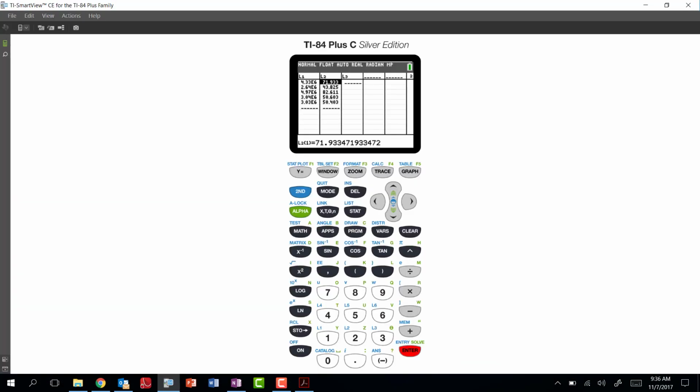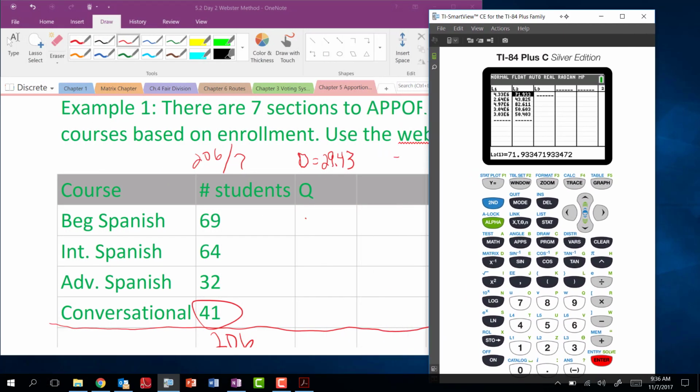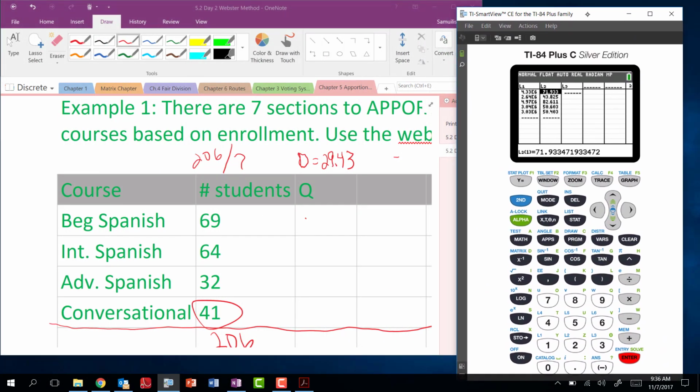It went crazy. Oh, that scared a student. Are you okay? Saw somebody jump. Yeah, I did it. All right. Okay, now, and you take the time. Clear, enter. And then I guess I don't really need to clear enter because I'm going to overwrite that L2 in a minute here. But we're just going to do these for the spirit of the calculator. This is fun. I'm glad this is on.